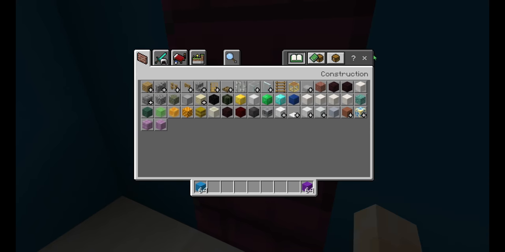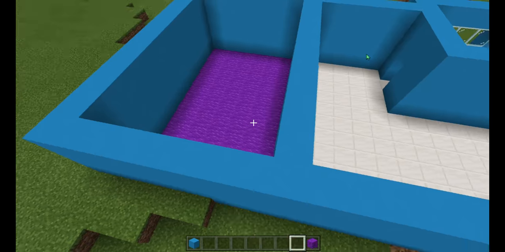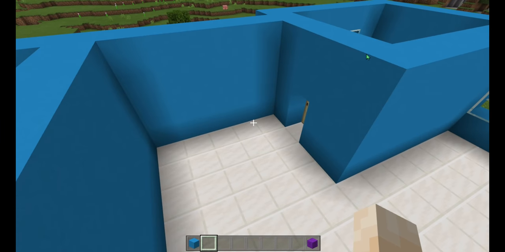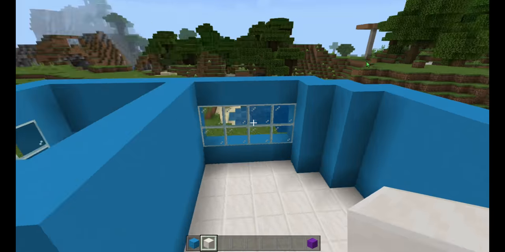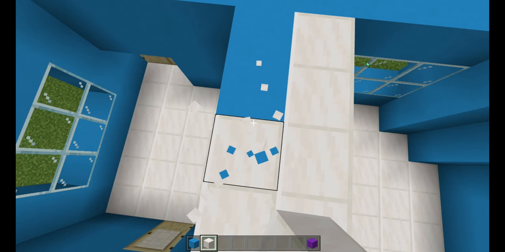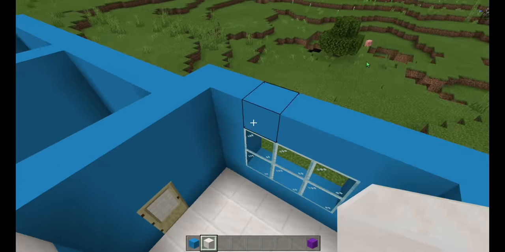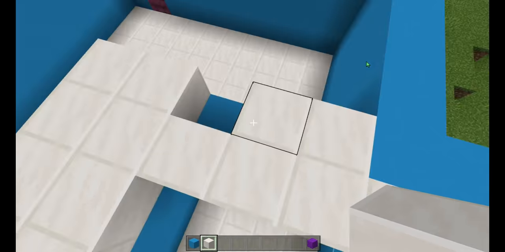Okay, now that the kitchen and the music room are done, we gotta move on to the next floor, which is made out of quartz block again. Oh my god, that's so much quartz block. Okay, whatever, let's go for it. I'm gonna change this to quartz block. The bathroom is the only thing that has the quartz block. Gonna be using it.